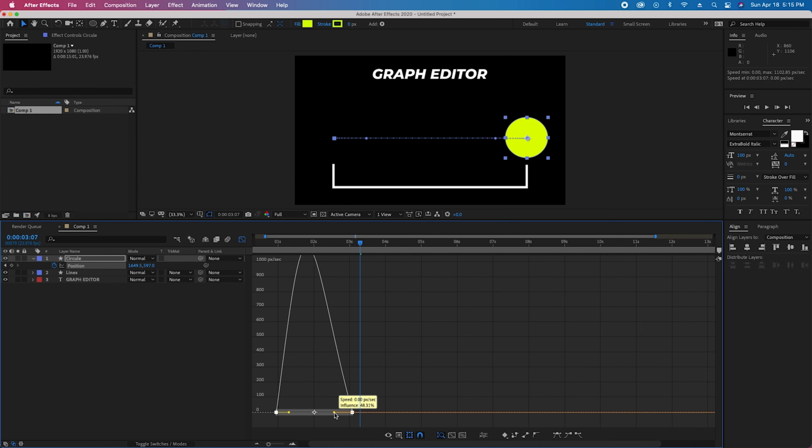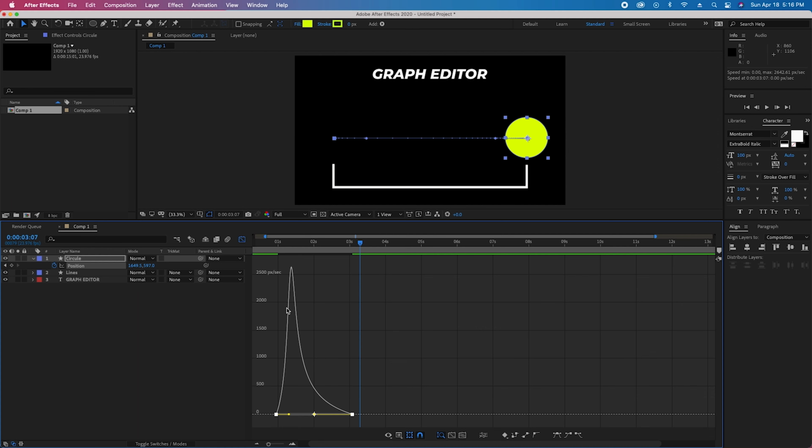Again, we're going to press shift and push our handles longer. And again, long handles mean smooth end or start. Short handles mean faster start or end. As you can see, we have here a fast handle at the end, so it's going to start fast and end slow.